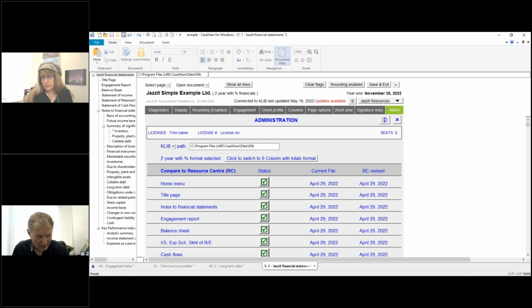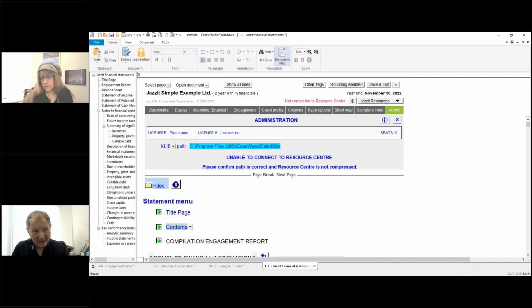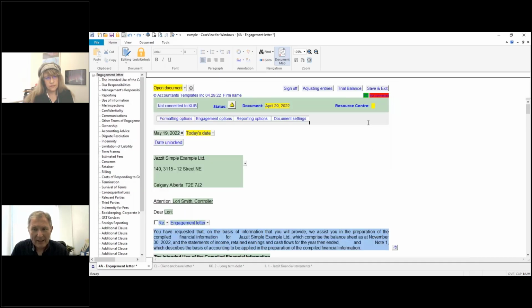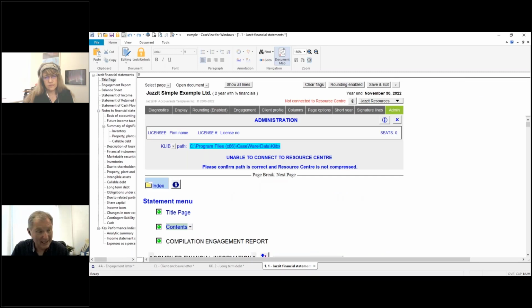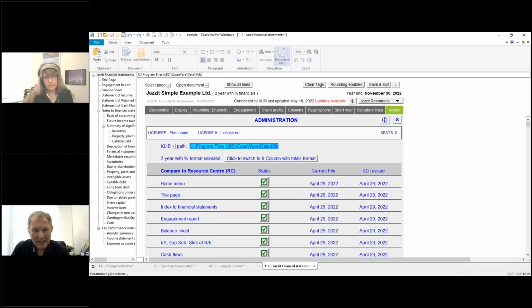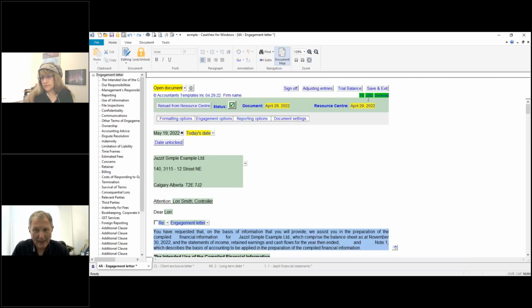We'd have the same thing as well, though, if the resource center was safe compressed. Remember that it needs to stay uncompressed. So we are not connected to the resource center. You see that up here, not connected. When I go into the engagement letter, now it's saying I do see the financial statement, but I don't see that we're connected, okay? So if I click on the not connected, this actually opens up the financial statement because that's where we need to fix the problem, okay? So I'll just click correct the path, okay? So now we are connected. And if I go back to our letter, look at that, we are connected.